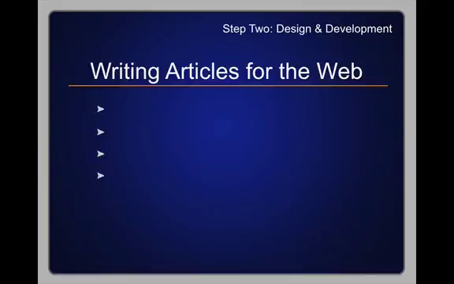But I do want to touch on briefly writing articles for the web. And this is the idea of having on your website and in your email newsletters content, value-added content that people can read or scan and get information from. And there's some rules of thumb here that we've come up with over the years to make this really effective. One is keep your articles to about 600 words or less. If you're going to go more than 600 words, then you've got more than one article there, or you've got the beginnings of a white paper or something that's a little bit more formal.